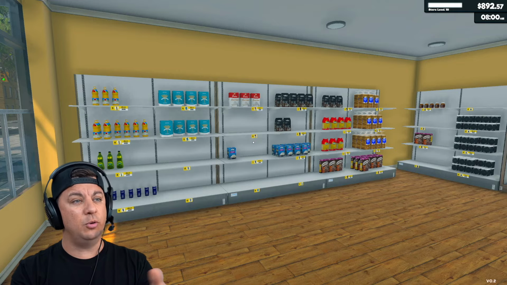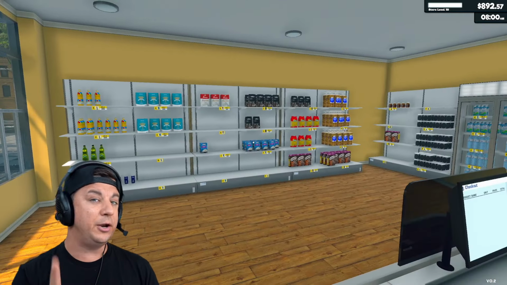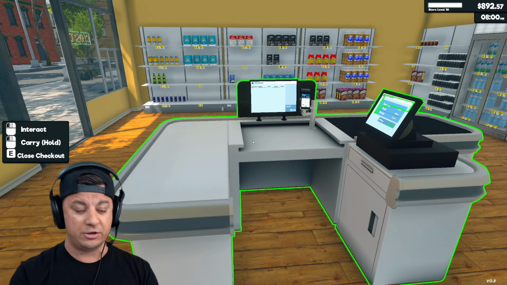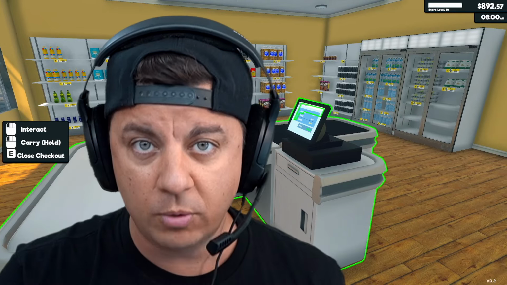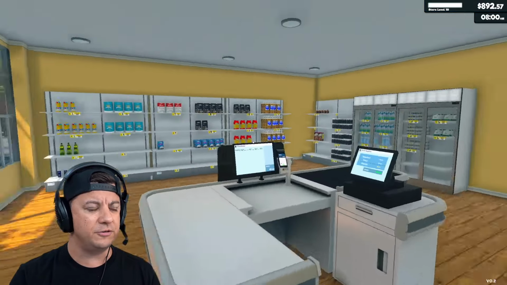All right, so last episode, we bought a whole bunch of new shelves, a bunch of fixtures, a new refrigerator. We got to do a little bit of stocking, a little bit of supply ordering. But here's my only problem. I'm tired of working at this cash register. I refuse to work at this register anymore. I don't care how long it takes. If we got to speed run this whole episode, we're hiring our first employee today. That is the goal, to hire our first employee.